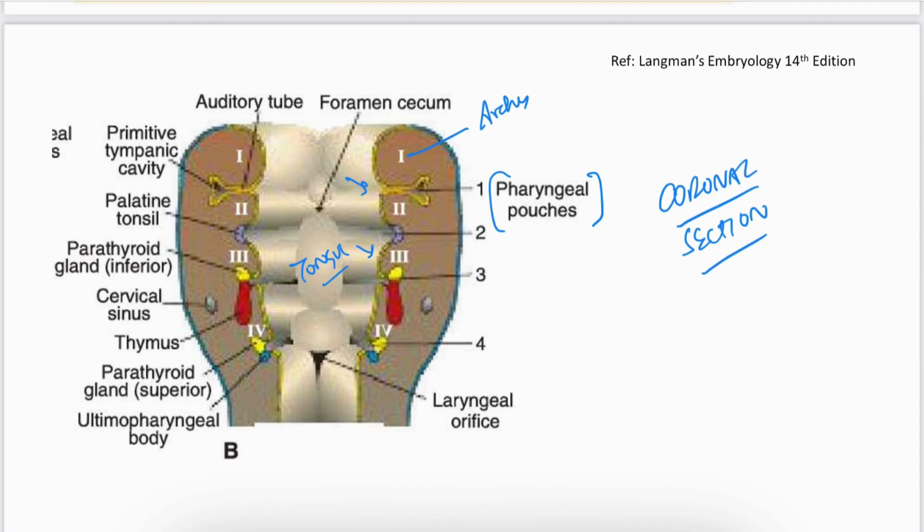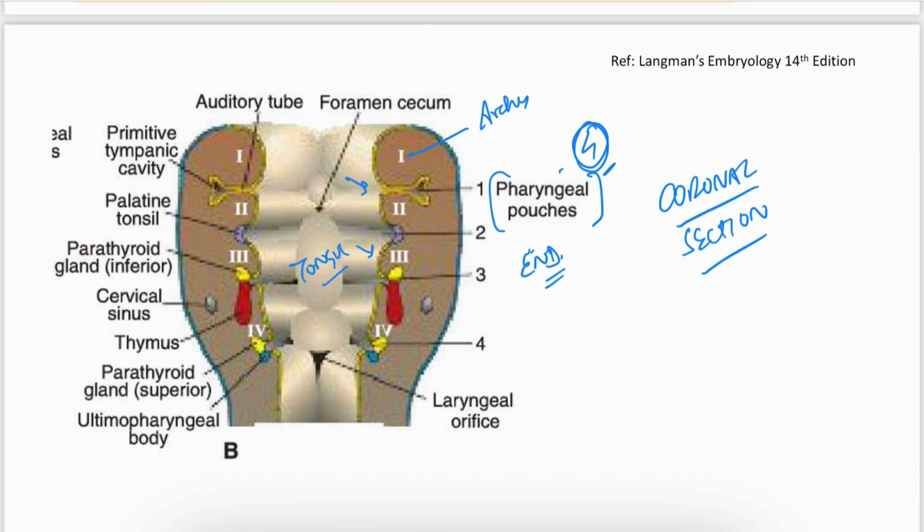If you look from the inside, because inside we have endoderm, these pharyngeal pouches are basically endodermal in derivation, right? So we have 5 arches over here, 1, 2, 3, 4, 6. In between, we will have 4 pharyngeal pouches. Remember this. These black numbers over here are 1, 2, 3, 4. And the different derivatives are being given over here. Let us just briefly go through it.